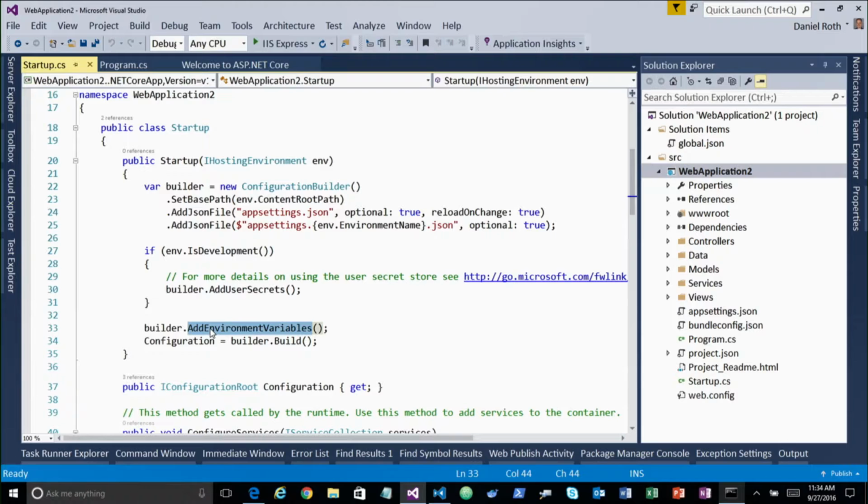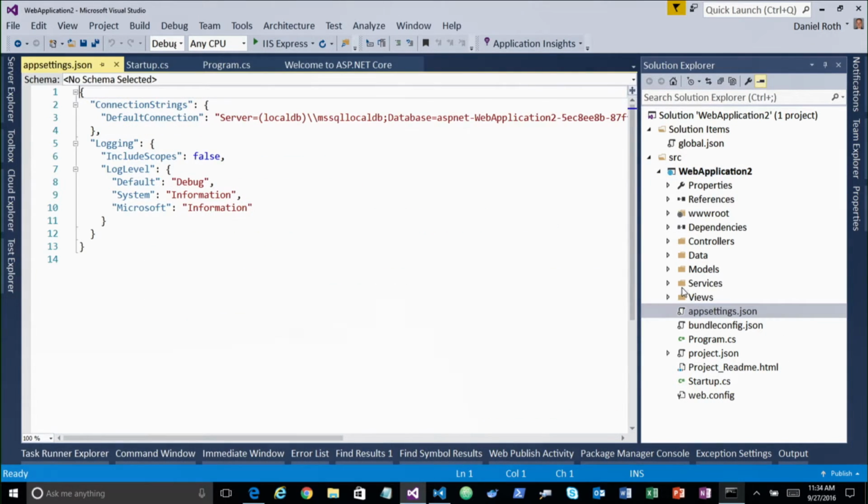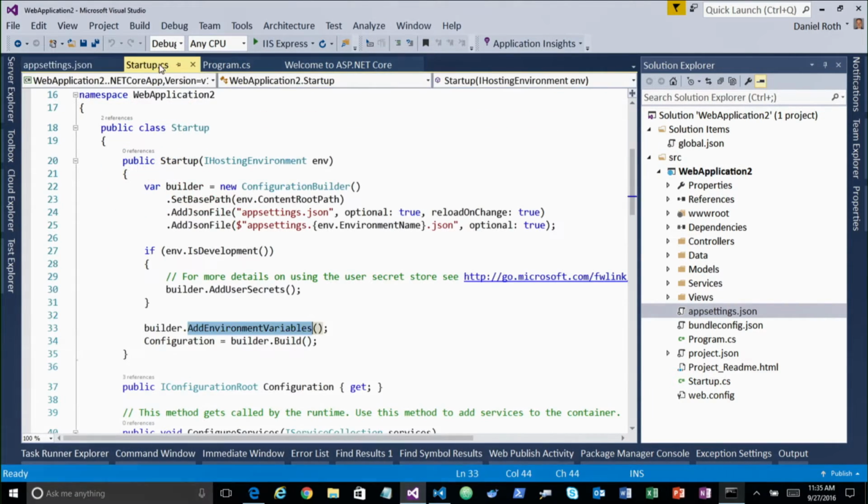And then reading from environment variables. This enables the config system to be environment aware. Like that appsettings.json file, where this project template has defined the connection string. Well, when I go into production, I want to use the real production database, right? So one way you could do that is you can just provision an environment variable in the production environment that specifies the real connection string, that has the right config key, and then the config model will just pick that up. It'll just override your development settings. So that's one way you could do that.